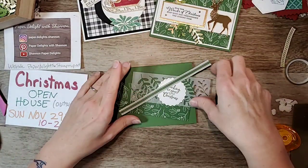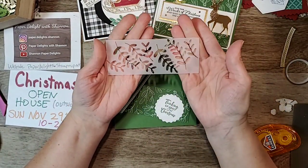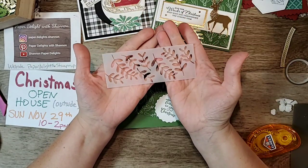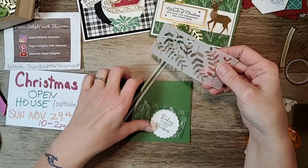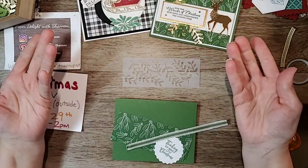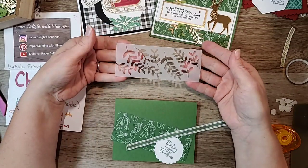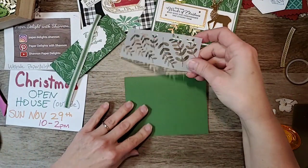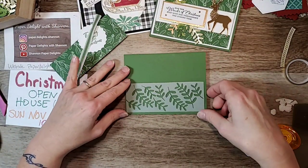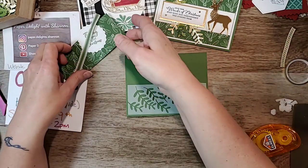All right. So when I was punching them all out, my vellum ended up looking like this. And I thought, this is really pretty. It seems like such a shame to throw it out, right? I can't use any more of it, but in and of itself, it's kind of pretty looking. So I thought, well, let's see if we can't make a card using it, right? So theoretically, we're using our scraps to make another card.